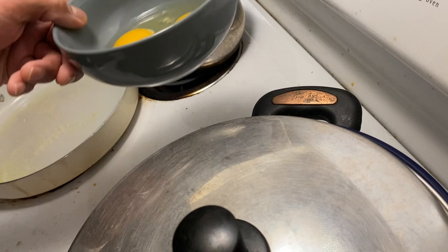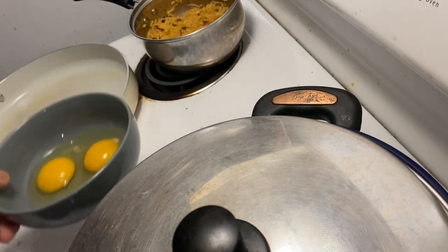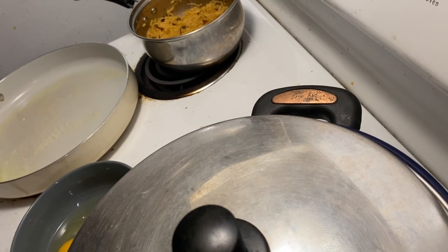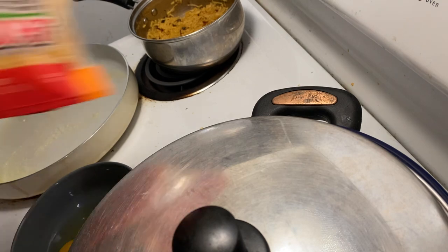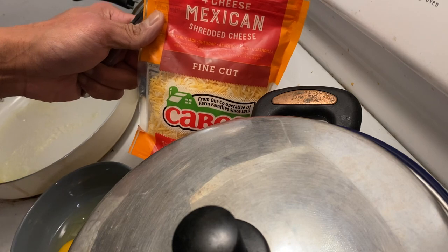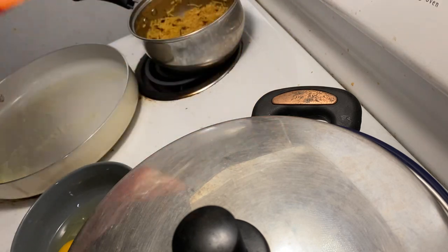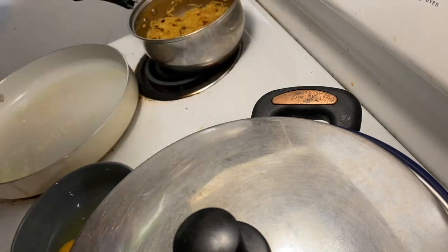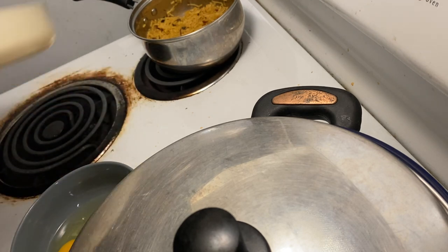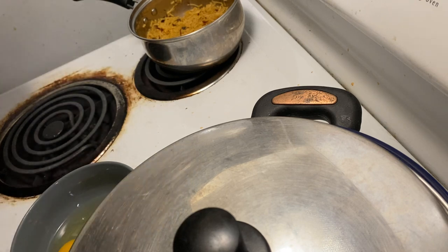We got fresh farm eggs from the Nielsen Hacienda. Be adding a blend of cheeses, the Mexican blend: Monterey Jack, cheddar, asadero, and queso, and a little bit of mozzarella. I like mozzarella. Mozzarella is a nice and elastic cheese. It keeps everything together, and you get that nice little cheesy string in your bites. The cheese string just wants to keep coming up and up. Come on, it's not cheesy unless it does that.